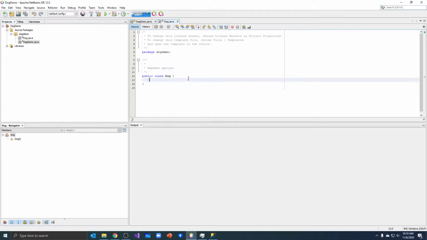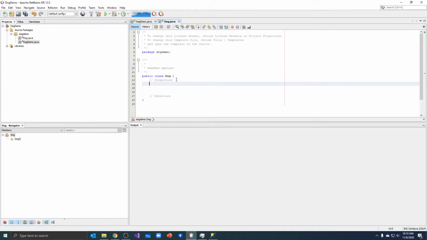So, what do we have? A dog. What is a class structure, first of all? Let's talk about that first. We have properties. I want to make just a little note here. Generally, our class should start with our properties. And then our behaviors come after that. And we already know our behaviors are our methods. Properties followed by behaviors.